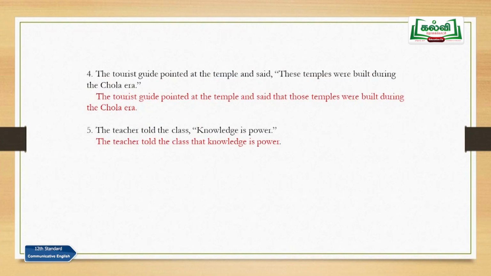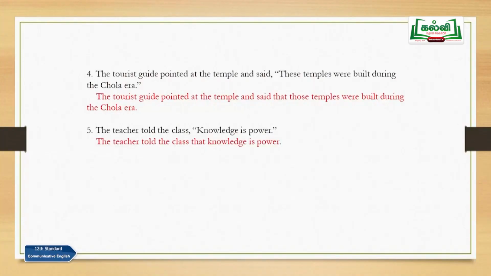The teacher told the class, "Knowledge is power." So once again, knowledge is power. It's an eternal fact. It's a true statement that remains true, remains permanent forever. So the teacher told the class that knowledge is power. You retain the tense of the verb within the quotes as it is. Simple present doesn't get altered here.